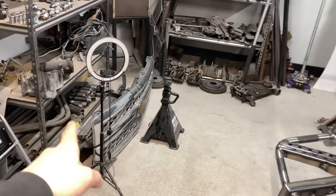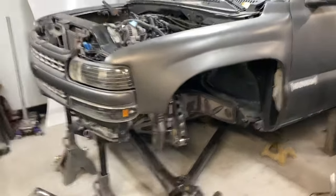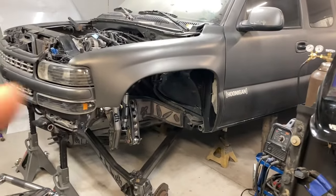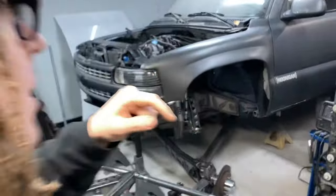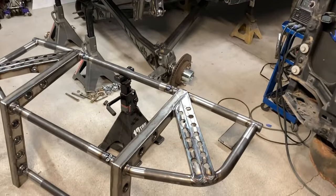I got a bunch more of the cage pieces that go into the cage, tying this thing all to the frame and then getting everything welded into the frame. So that's the mission that I'm on with this thing right now, getting all the last pieces fully welded up and in the truck, making sure everything cycles clean, getting the thing on weight, and getting this thing ready to start test driving and tuning shocks and all that stuff once dunes open up in April. So that is the goal, to have this thing out pretty early in the spring and get some testing on it.